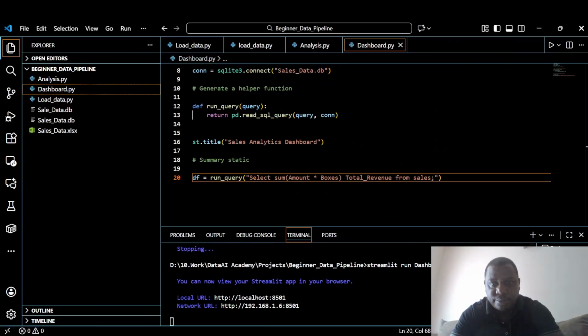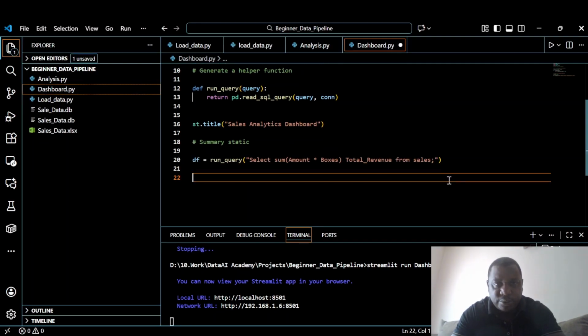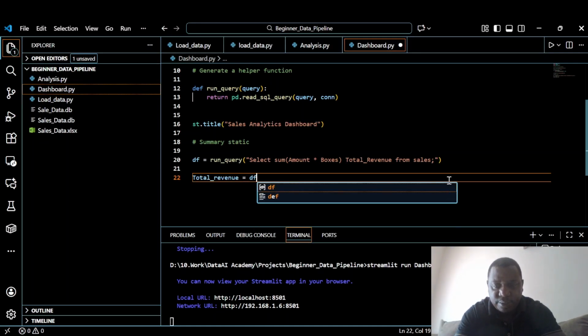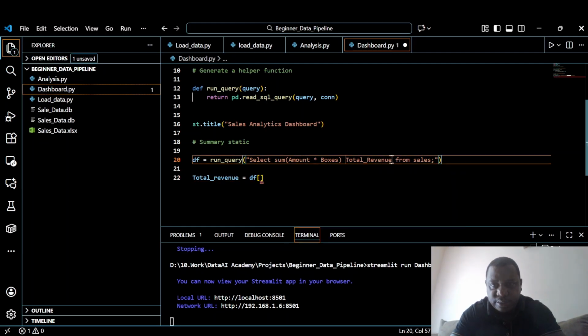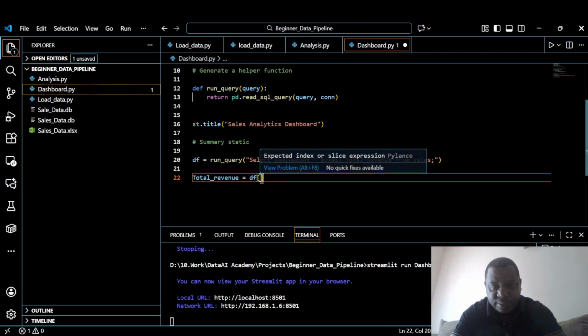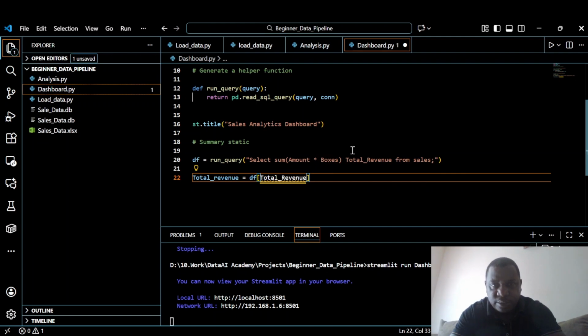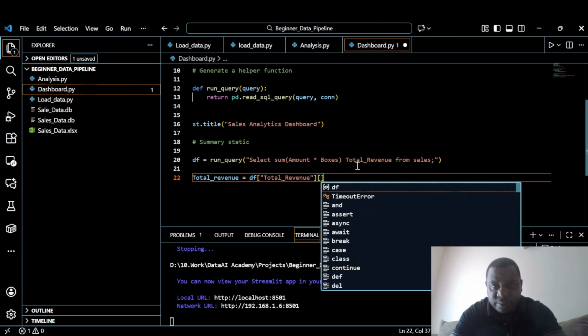Okay, so to do that, because now I've created the data frame, I'll say total revenue is equal to df. Then I extract this column, which will be reflecting the figures, at index 0, to display index 0.